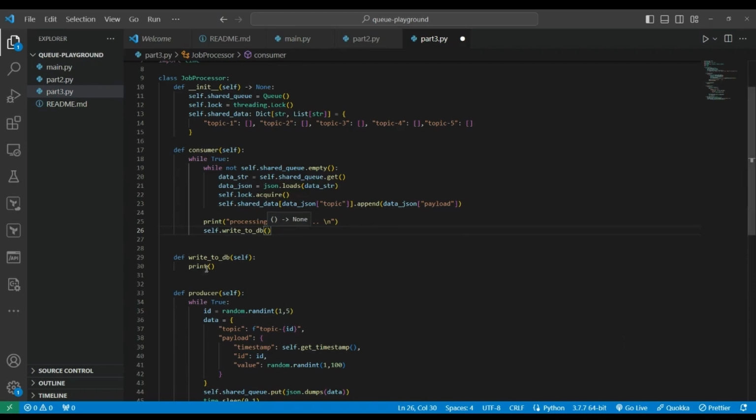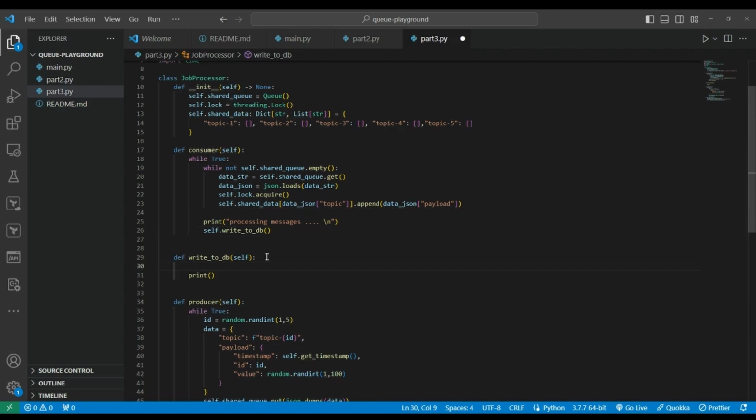And so maybe in here, just so we can see something going on, we can create a job. I can call it jobs, and I'll use this list comprehension to fetch every item in our shared data. We fetch all the topics where this list is not empty.